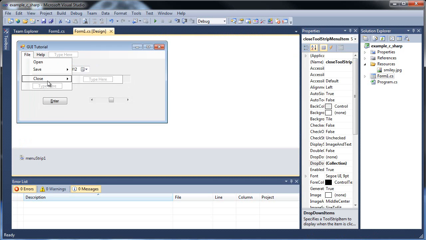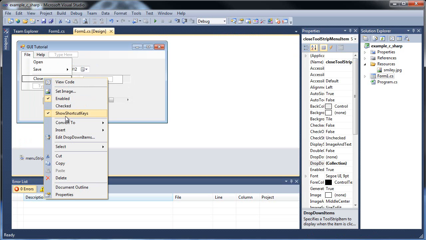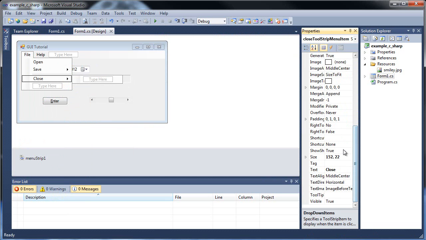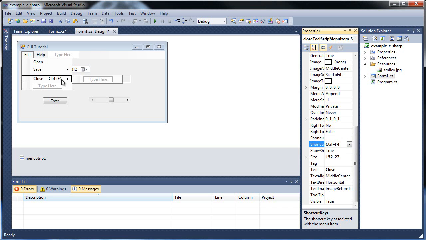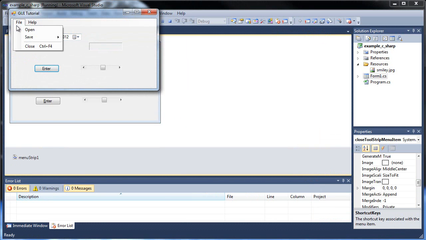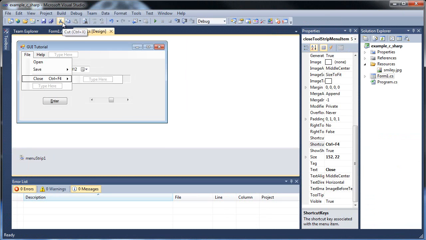You can also throw in shortcut keys. In order to do that, first make sure Show Shortcut Keys is checked so you'll see them. Can we insert shortcut keys that way? No, let's just go to the properties, which is this stuff over here. Go down to Shortcut Keys, here they are, you have none. You can do any combination of these. I'll use Control. Control C is copy, so I don't want to use that. Let's do Control F4, so it's like Alt F4, but Control F4 instead. So that's going to be our shortcut key, Control F4, it'll print there. Press F5, and we have Close, Control F4. If we hit Control F4, where is it? Now it closed it for us. So that's really, really cool.